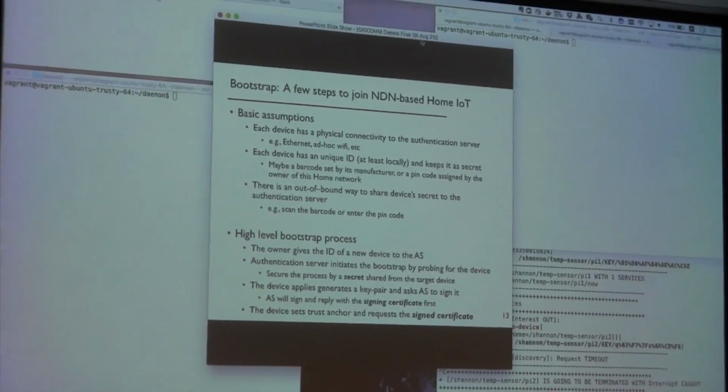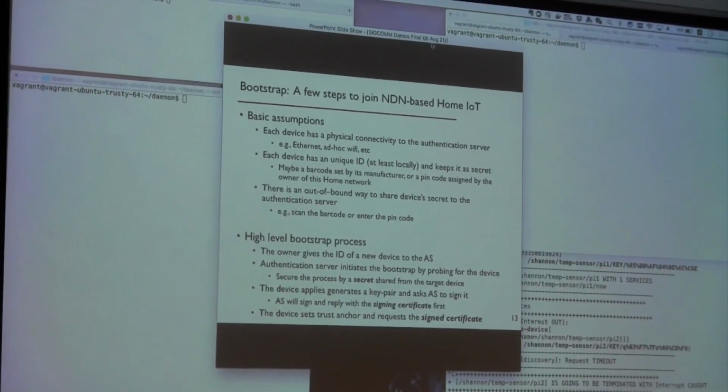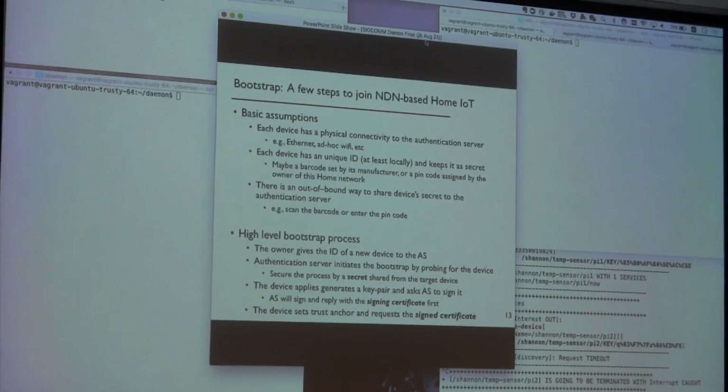Then the device generates a key pair and applies for a signed certificate from the AS. The AS will sign this public key and reply with the signed certificate. The device then requests the trust anchor and requests a signed certificate. So these are the high-level steps.